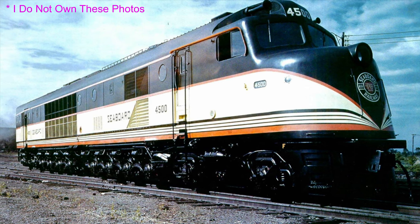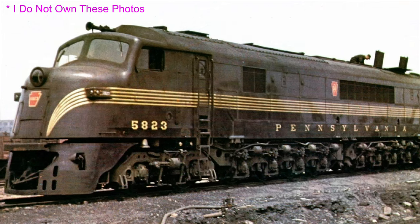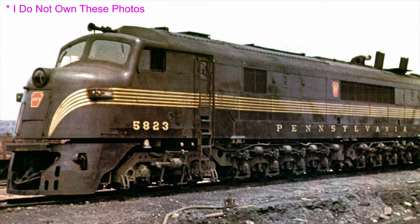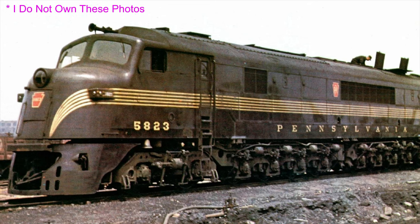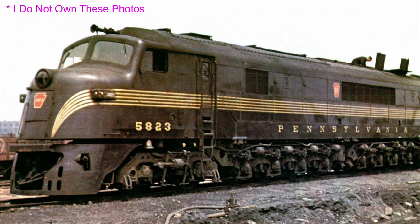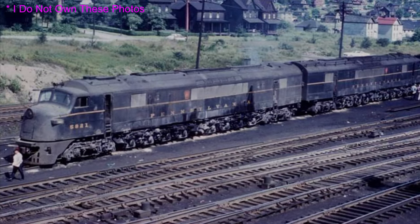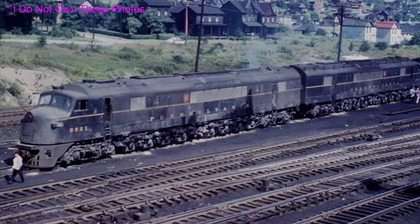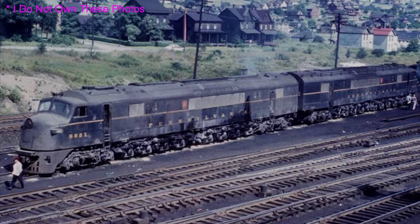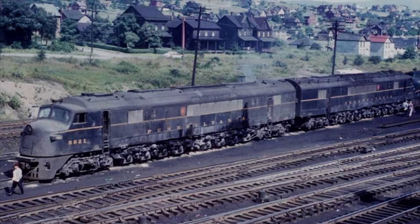There was no streamlined process to perform maintenance on the engines. Due to the problematic issues that surrounded the centipedes, the Pennsylvania relegated the engines to mostly helper service where needed. Most Pennsylvania and Seaboard engines were scrapped by the early 1960s. The National Railways of Mexico held on a little longer, with these engines getting scrapped in the mid-60s. Unfortunately, no centipede engine was kept or preserved, another forgotten giant of the railroads.